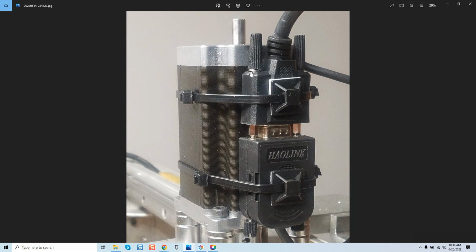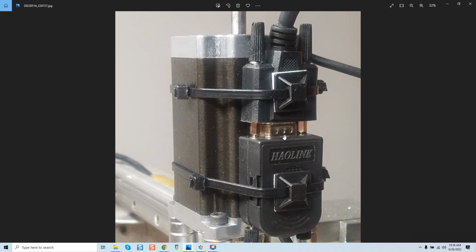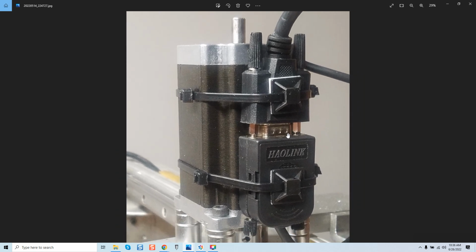Even though I put lock washers on the actual jack screws, it can actually vibrate these jack nuts loose if they are not periodically checked. This is a common thing that happens all the time. I get messaged, oh, I'm getting weird connection issues, my motor's acting strange. You really have to pay close attention to the details when it comes to connections like this, because these connections are the heart of your system.